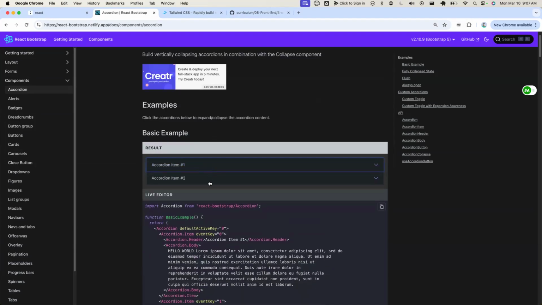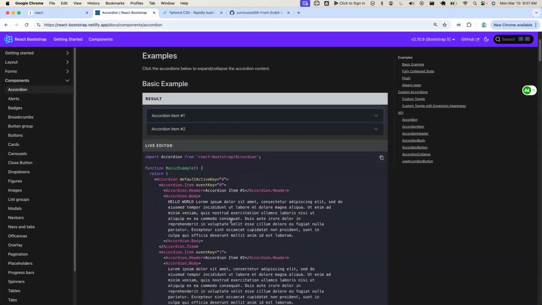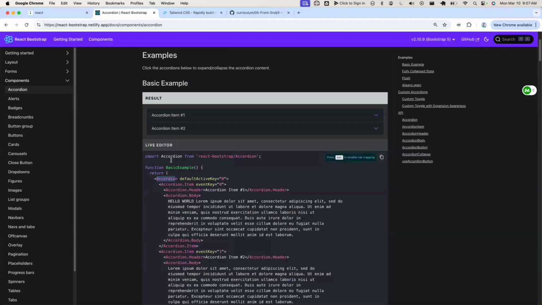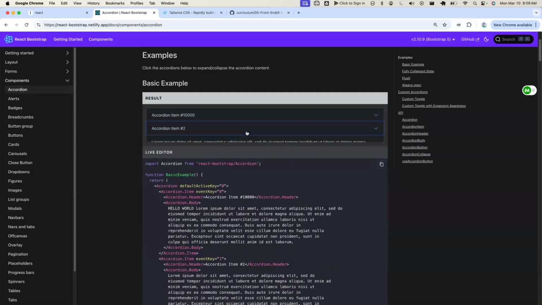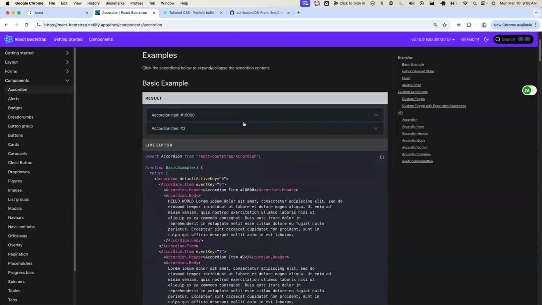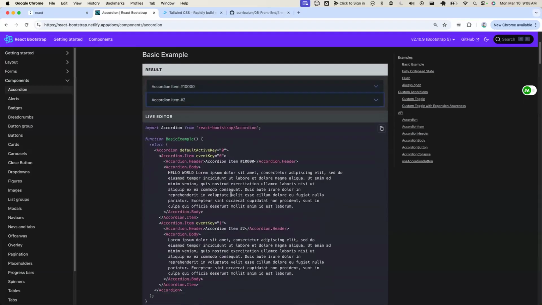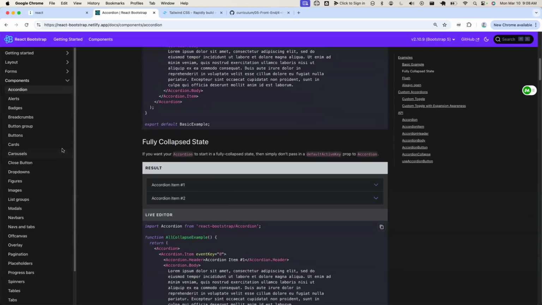This is what we mean when we say components, because we can see here that this is a React component that we've imported from the React Bootstrap library. There are a lot of different components here: the accordion component, an item component, a header, and a body. So there are a lot of moving parts, but then I get this really nice, slick UI component that's a React component that my other React code can interact with.